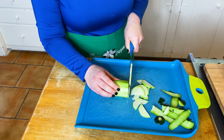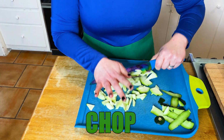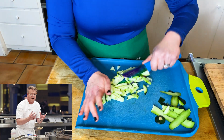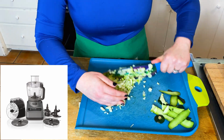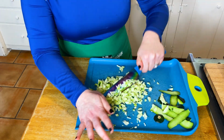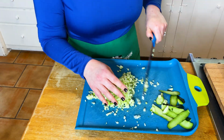And we are going to take a sharp knife and really chop up this zucchini. Now, I am no Gordon Ramsay, so it ain't pretty and it ain't all even. I'm not using my food processor, even though y'all gonna tell me to. Jesus, take the wheel, because Mama Bear don't feel like cleaning no food processor, y'all. Put your zucchini to the side.